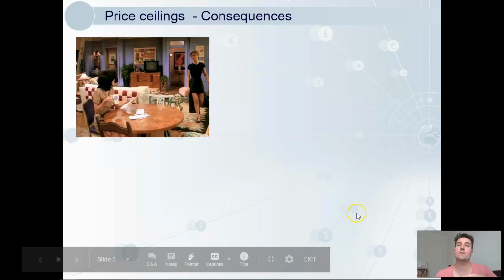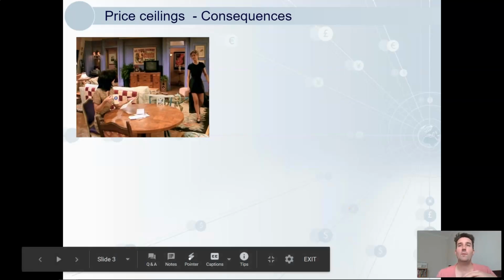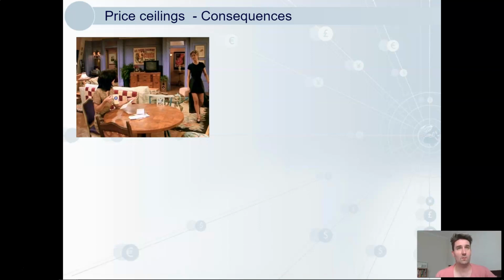Now, what consequences can we get from price ceilings? We'll examine the market for rented housing in New York City, where maximum prices have been in place for a long time. Why was this implemented? It was done as a gesture to lower income people to ensure that they could afford the necessity that is accommodation. I've used a picture from Friends here, which some of you will know, because rent controls were really the only way that these people in the show could afford such a huge apartment right in the middle of New York City, next to Central Park.